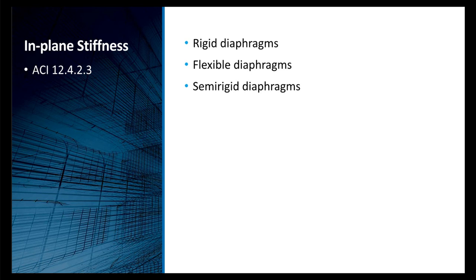Now, we are talking about reinforced concrete. More often than not, it will be a rigid diaphragm. However, there are cases where that may not be the case, and we want to make sure we understand how to distinguish between what's rigid, what's flexible, and where we should be using, for example, a semi-rigid diaphragm.